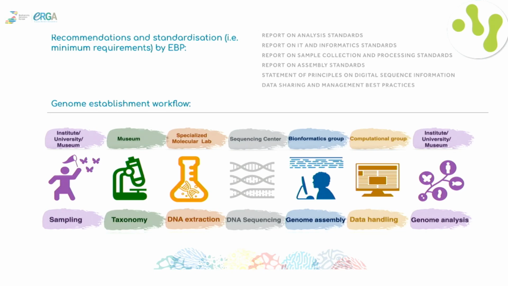On the genome side, what are we doing in ERGA? We are using and also contributing to all the sets of recommendations at the Earth Biogenome Project level, but we also have sets of committees and working groups trying to create guidelines and standards for different parts of the flow of reference genome generation. It can be from sampling with involvement of museums, and this is something that you will hear from Paco's lecture very soon. That is sampling and taxonomy. Then there are sequencing labs and molecular biology labs, which are preparing recommendations for DNA extraction and for DNA sequencing with involvement of the sequencing facilities. And finally, there are teams of bioinformaticians, and you'll have Thomas' lecture later today. He will give you more information about that.